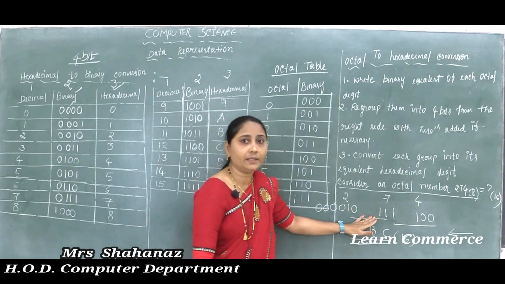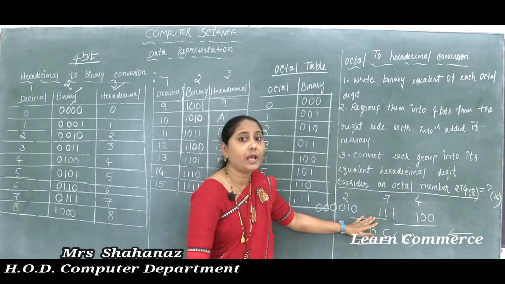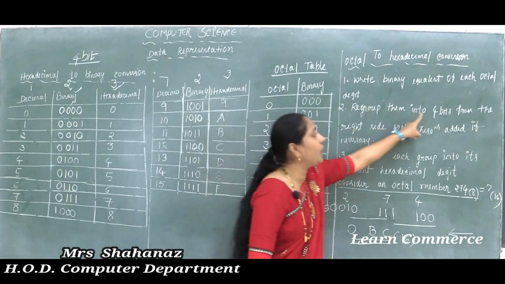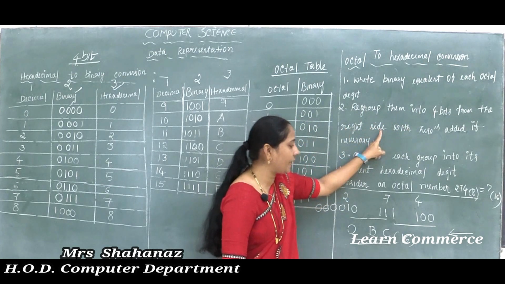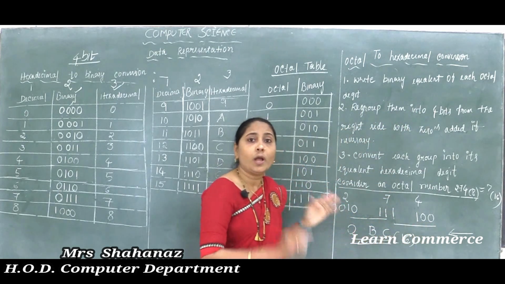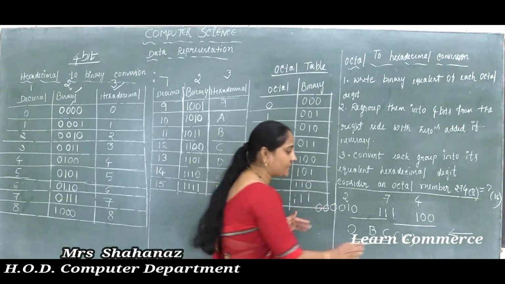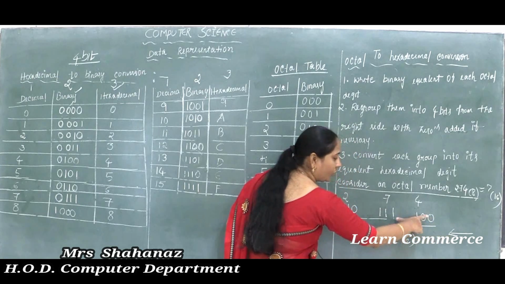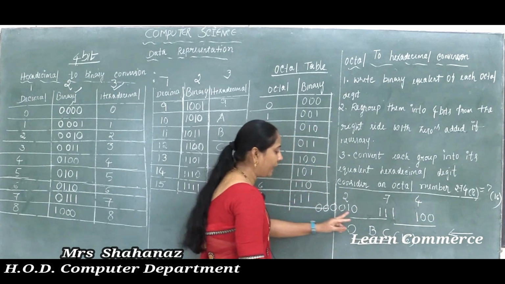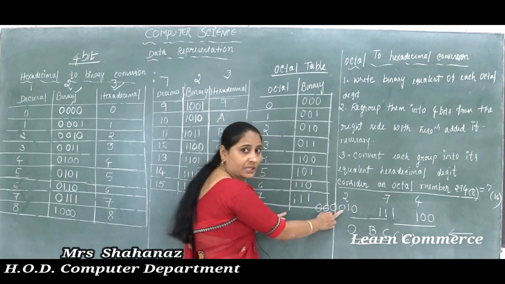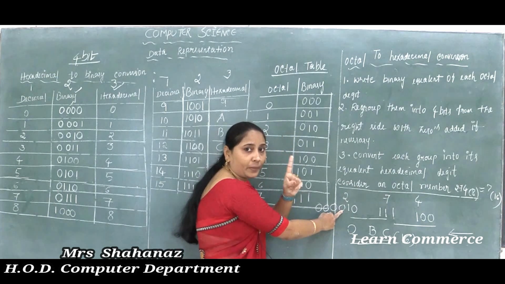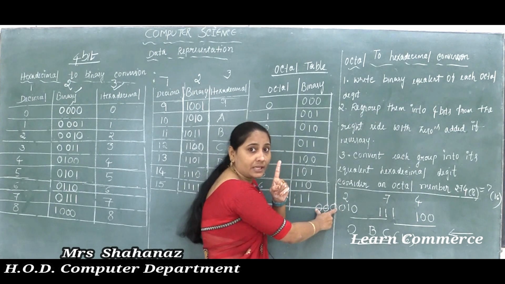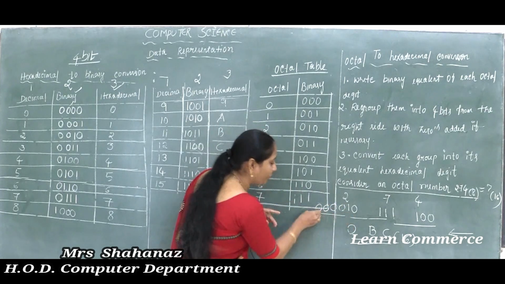After finding the value for the first step, then I go for the second step. In the second step, regroup them into 4 bits from the right side. So how I started, I just want to select in one group 4 bits. So I started from the right side. Here the arrow means I started from the right side. So in one group I completed the 4 bits, and after that I just got the 10. So to complete this into a group of 4 bits, I added 3 zeros. That means I can complete the grouping of the 4 bits.